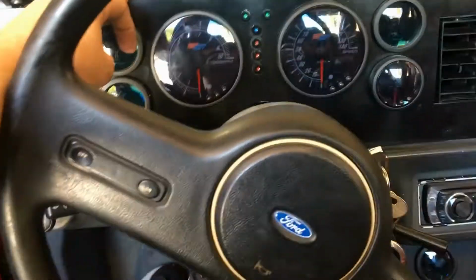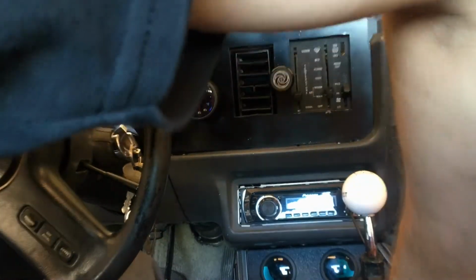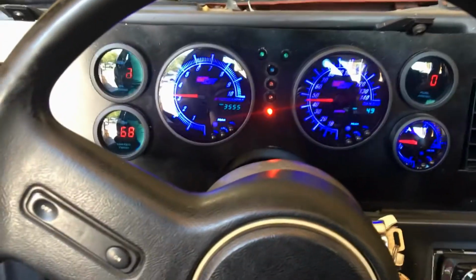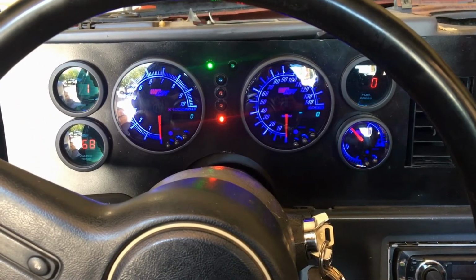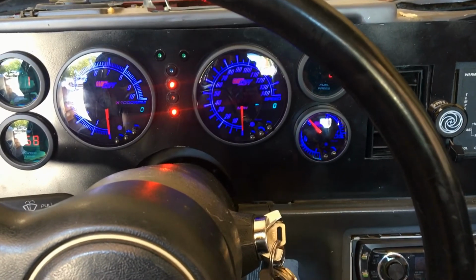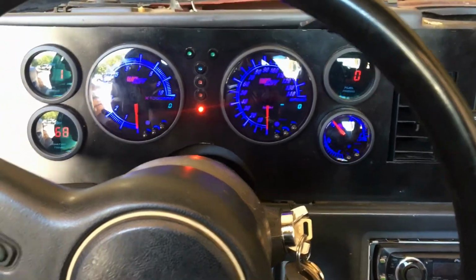Alright, so there we go. I think it looks pretty good. Let me get the, here, I'll shove a screw in there so it stays up. There we go. And we got blinker, brights. There's the line lock and the 2-step. I like it. I think it turned out really good.